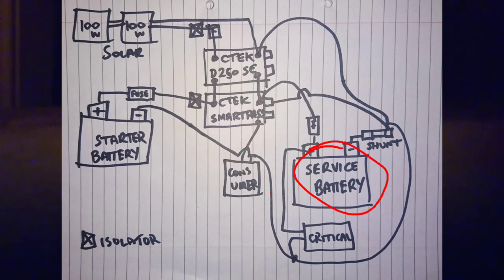So if we look at the service battery, we've got a positive in. Again, that's fused from the Ctek Smart Pass. We've got a direct line to some critical items. Now, critical in a van, that's some lighting or whatever, nothing much more than that. If it was in a boat, for example, you would want your radio systems and your navigation lights to still work, so you could run that direct off the service battery. So when the Ctek system says there's not enough power, I'm shutting down, you can still actually run those with the remaining power you've got.